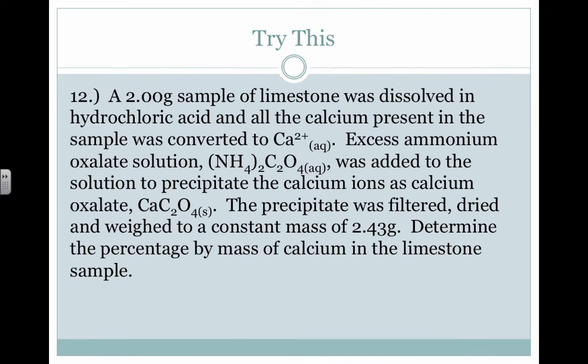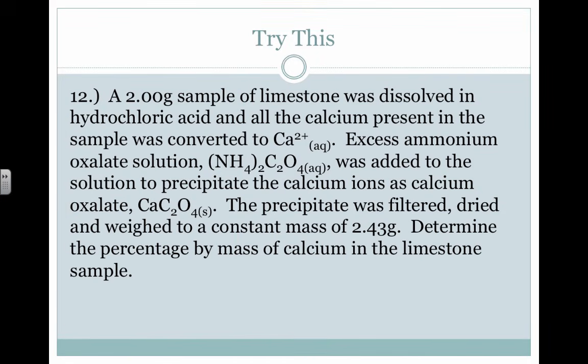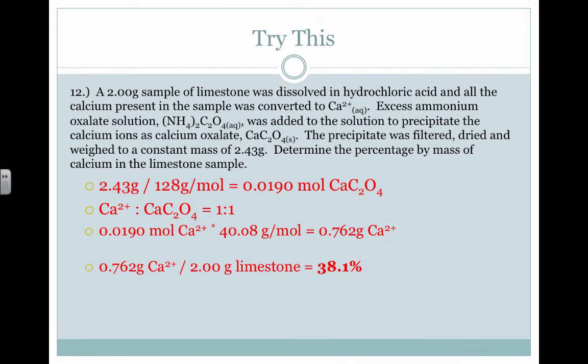Here's another example to try on your own. Here you're asked to determine the percentage by mass of calcium in a limestone sample. Pause the video here and work through this problem. When you come back, I'll reveal the answer. Welcome back. You should have determined that 38.1% of that limestone sample was made of calcium. The work is shown here.